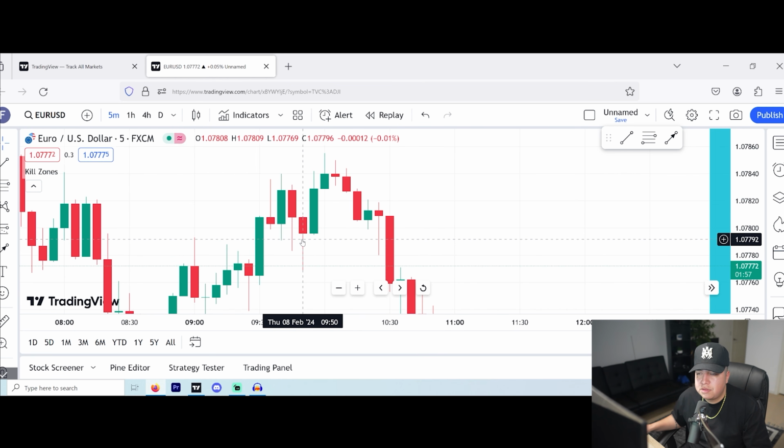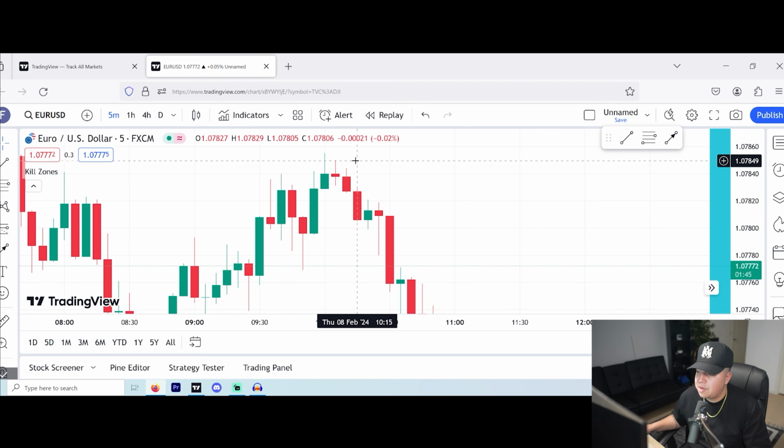Now, if we're looking for sells, we want the same thing, just reverse, just like this candle. We have a long top wick and a small or no bottom wick. So if we're looking for sells, this would have been the hammer candle. Now a lot of people have different names for it, morning star, evening star, all types of stuff, but just think of it as a hammer because it looks like a hammer. So that's pretty much everything you need to know about the candlesticks.